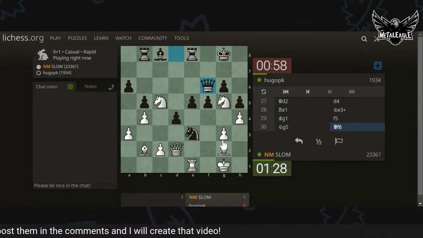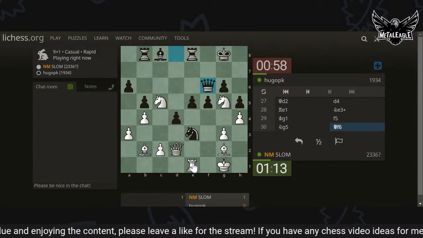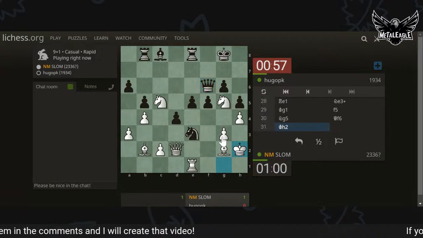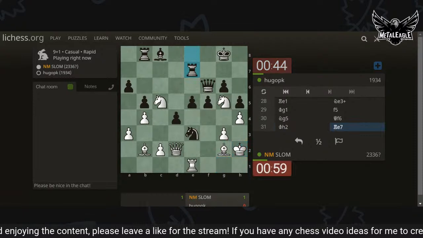Let's see. Want to defend this g3 pawn. Yeah, but not to d4 is a lot now. That's fine. This is check. Just a check. We're not as far out of checks here. Okay. Your move.